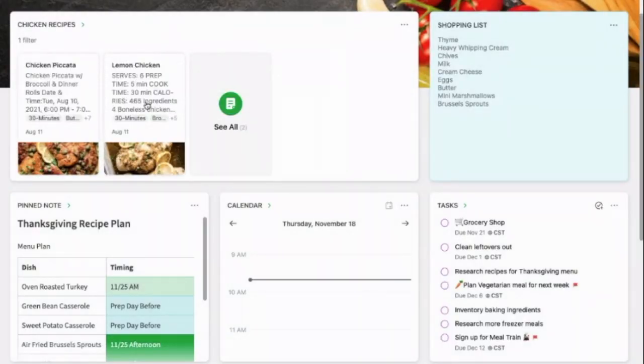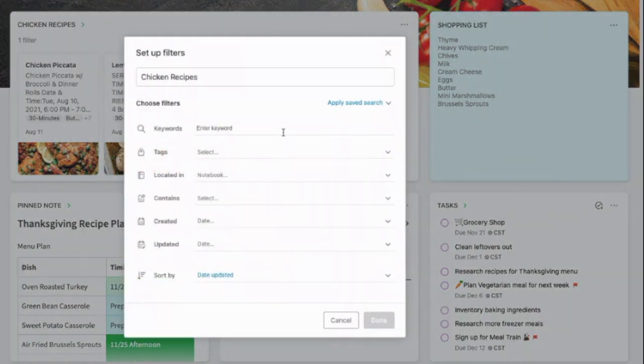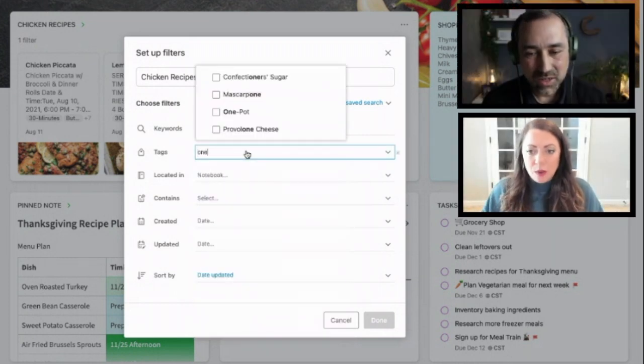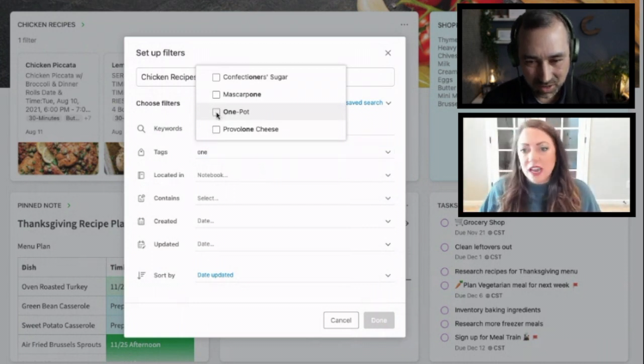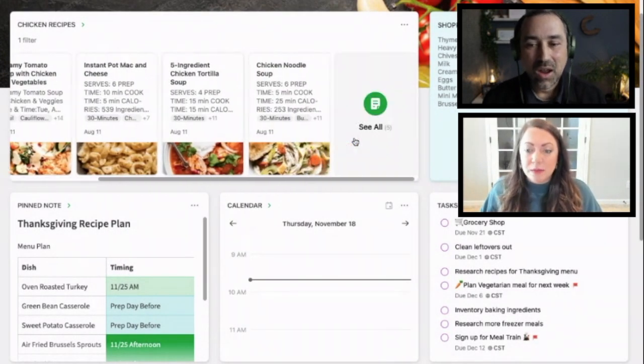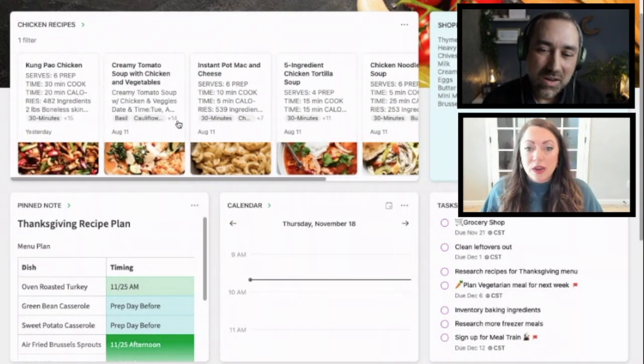So now I've filtered that down into exactly my recipes in my account that have both chicken and lemon, which is very cool. I also tagged these recipes with what types of meals they are. So, for example, a very popular meal is a one pot. You can put everything in one pot and cook it all at one time. So I can actually filter down and see just my one pot recipes. These are all the recipes I have that I can make in one pot.